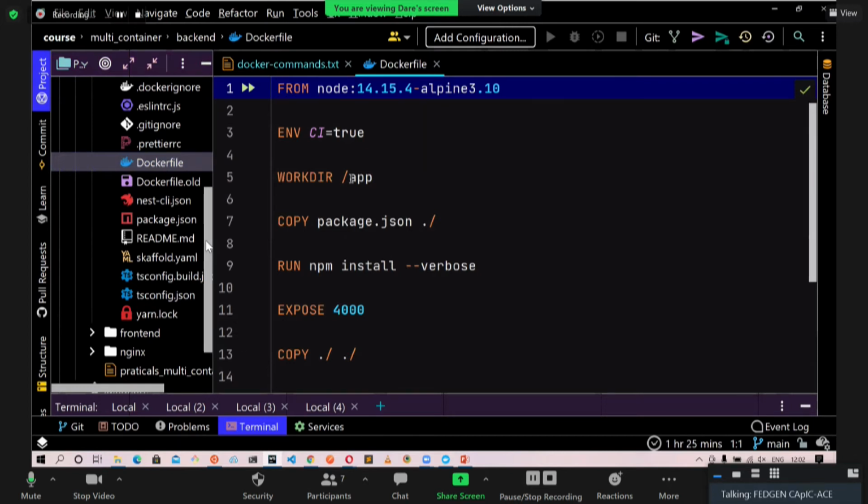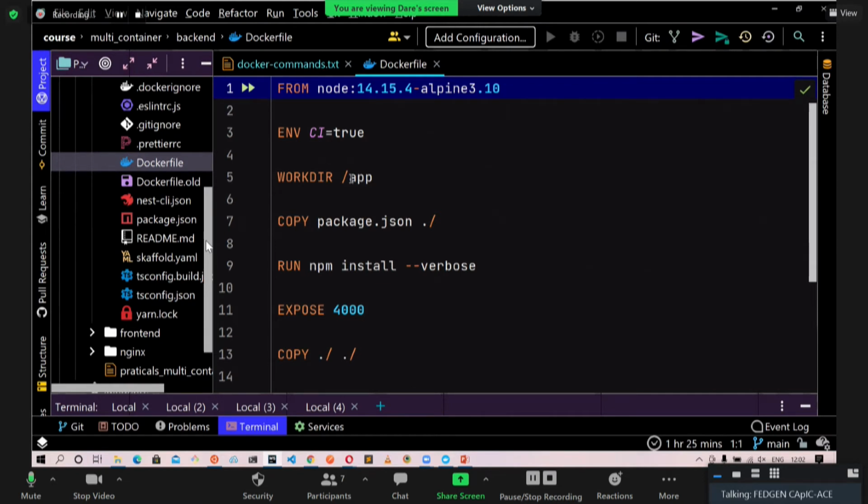So to create the Docker image for the backend application, we can see the example here. This is just similar to what I showed on the slide. The first thing for every Docker image is to specify a base image, because every other command will be executed on top of this base image. I said in the first definition that containers are layers of stacked images. So the first image is the base image.